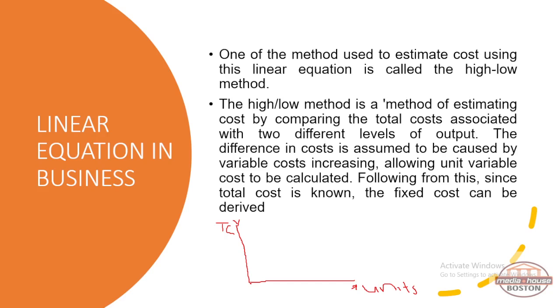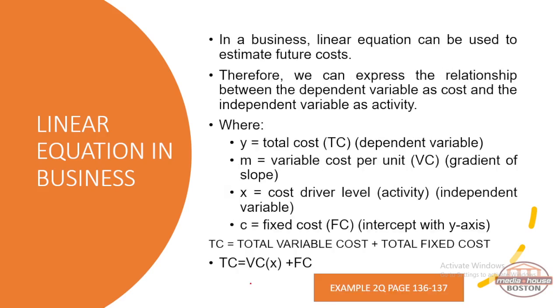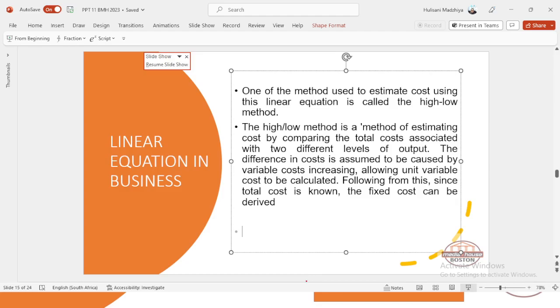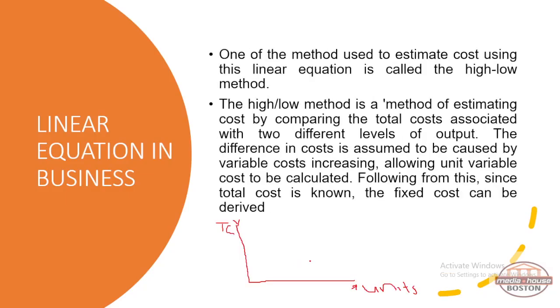Based on the formula that we covered, total cost equals variable cost multiplied by the number of units produced plus the fixed cost. We said the fixed cost remains the same. So when there is no product being produced, which is gonna be at 0 here, we're only gonna have one type of cost, which is the fixed cost. This cost will remain the same. It won't change at all. Even if the production is at 0, this cost will remain the same.